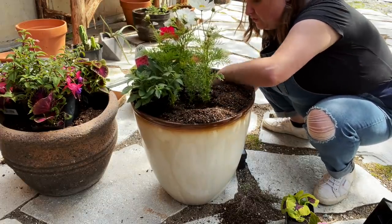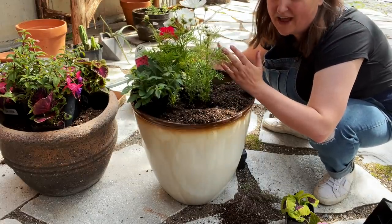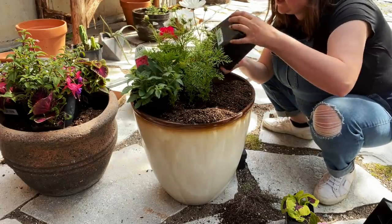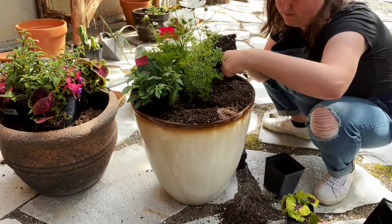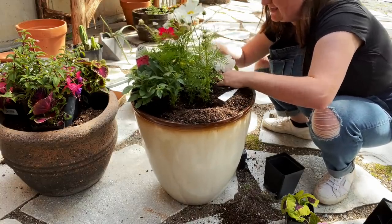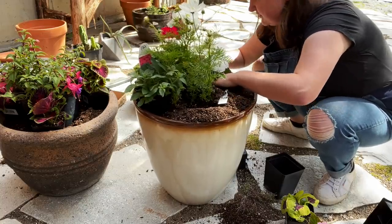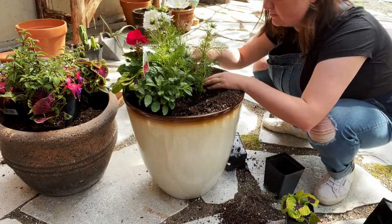That's the cool thing about that app. If you forget to keep your little stakes next to things, literally just go on the app and you can find out what the thing is instantaneously. So this is a begonia. I think begonias get pretty big, don't they? 9-inch spacing. Oh shoot. So I'm really packing these in, and I definitely should not be. I think I'm doing myself a huge disservice right now. Grows 20 to 24 inches tall, spaced 12 inches apart.